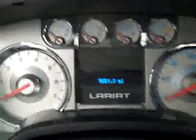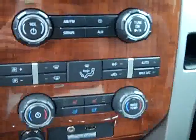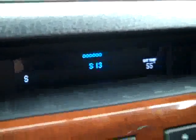Hopping inside, some features: you get adjustable pedals, a multi-function steering wheel, and you can see there are 9,051 actual miles on the odometer. There's a turn-dial four-wheel drive, a factory brake controller, center console shifter, Microsoft SYNC, dual heated and air-conditioned seats, dual climate control, CD player, and radio. Up above you've got HomeLink, controls for the sunroof — and a real nice sunroof in here — the headliner's in great shape, plus a six-disc CD changer and compass and temperature display in the dash.